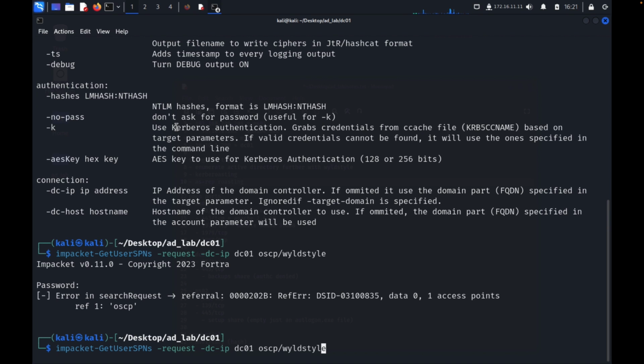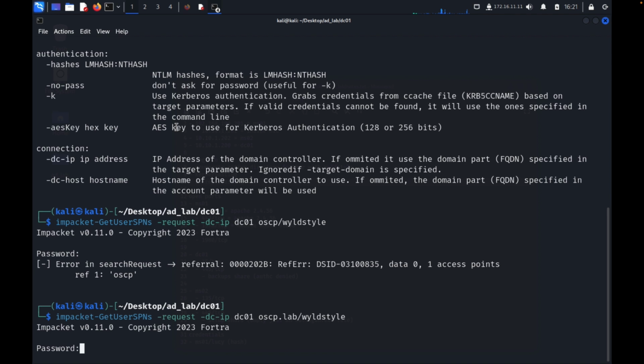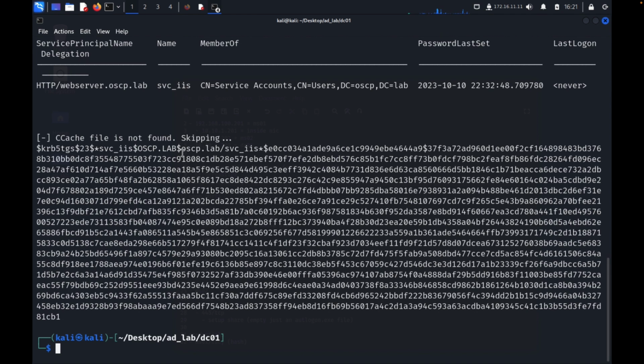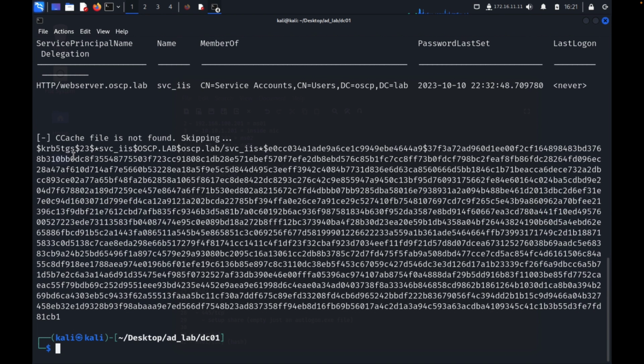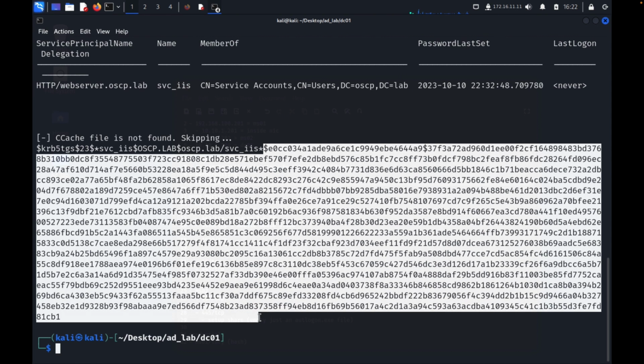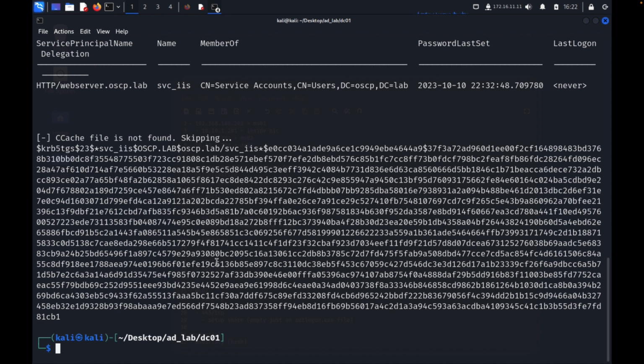Uh-oh, did we miss something? Oh, yeah. OSCP, what? .lab. Boom. There we go. Syntax is everything. So this is what we were shooting for. Don't forget, that's something we enumerated earlier, right? It wasn't just OSCP, it's OSCP.lab. And we got some goodies. We essentially found that the service_IIS user has a service principal name attached to it. This guy. And sure enough, that means that we can query and get its hash. So we now have a hash we need to save.